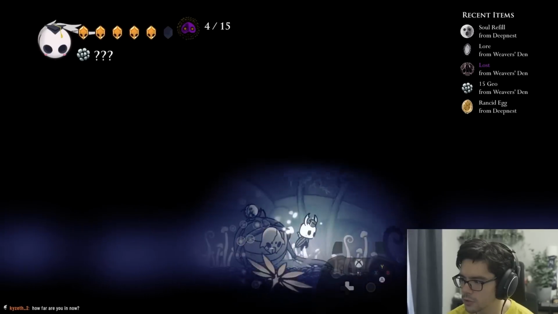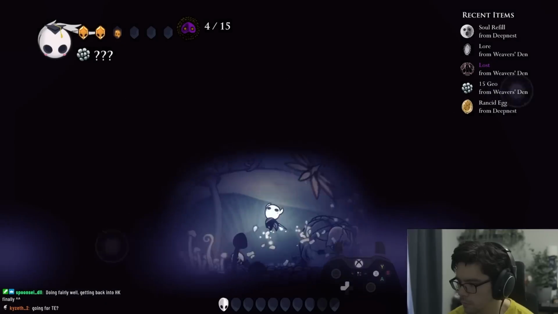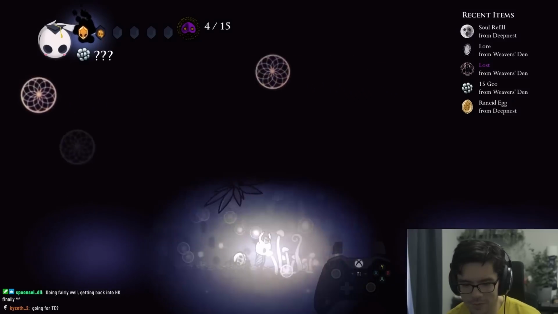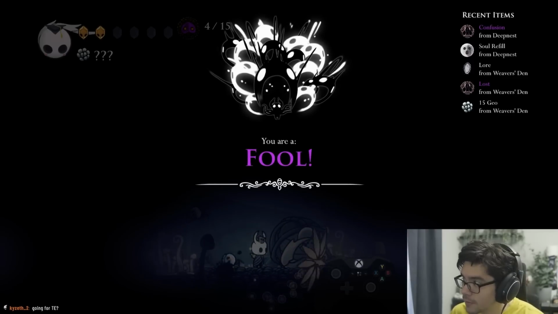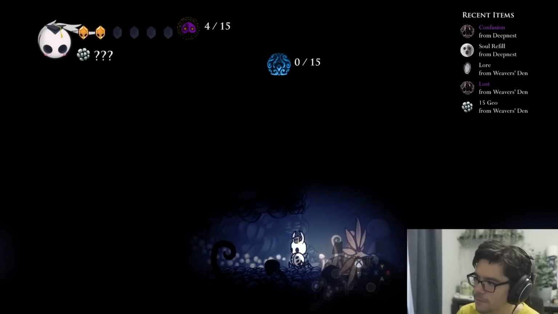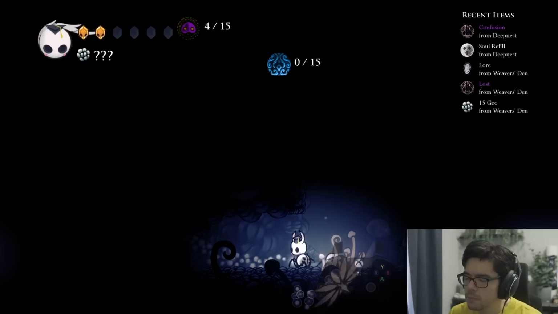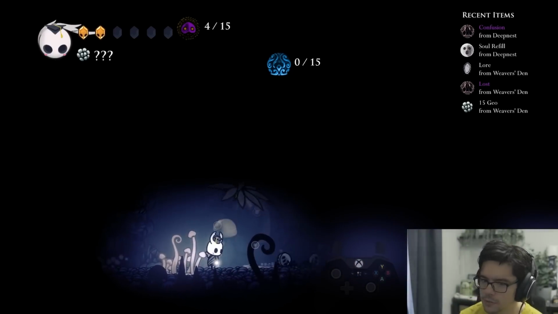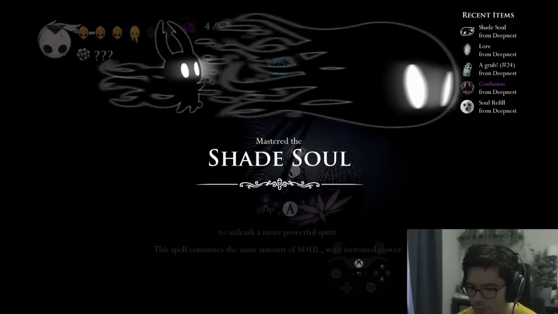Oh god, I can't see. Just kill him. Where is he? That was kind of close. Oh, this is the one where I have to get 15 item checks, but until I do, all my main actions are randomized. Oh, Shade Soul.